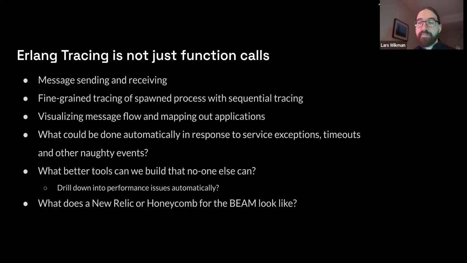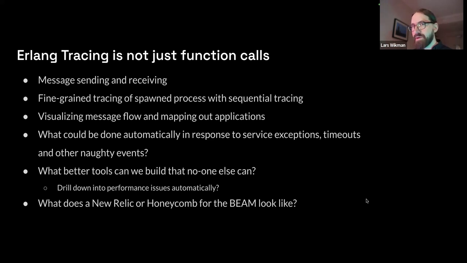So I think there's a lot of mapping you could do, for example. And I'm also curious what could be done automatically in response to, well, we have a service exception, or we're sampling certain requests and occasionally turning on tracing, that type of thing, to detect problems and maybe even drill down into them.